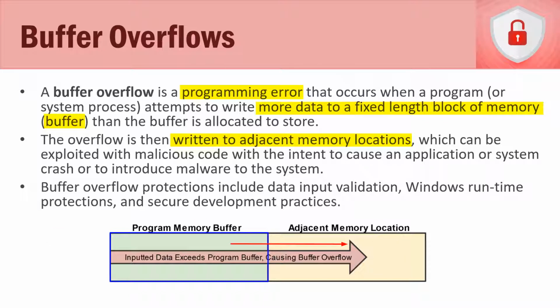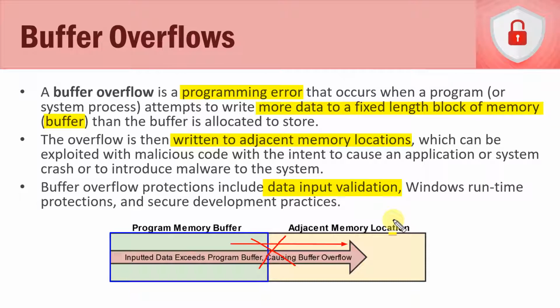So how do we prevent this buffer overflow that we see right here? How do we stop this from occurring? Well, there are numerous different types of protections, and the first one is data input validation. On the client's end, let's say on our web application, for this input field for the social security number, we put some JavaScript code into place that validates that input to make sure it only allows 9 characters and it's in the proper format. So no dashes, no special characters, no letters, only numbers and only 9 characters. No less than 9 characters, no more than 9 characters.